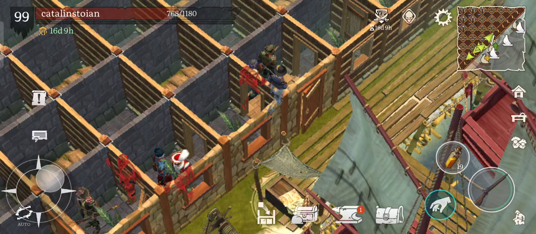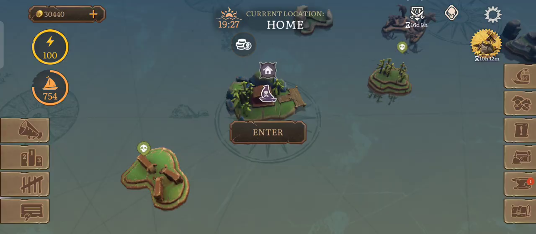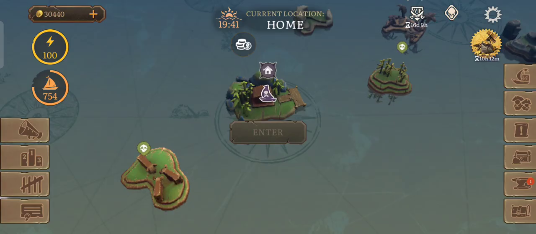So let's check the new trader with a strange name. Other captains, what is this? Buy the information from Sam and Wildshot to ride other captains' forts. They will ride your fort as well. So check your fort walls and equip the sailors. Should your fort fail, visit Sam and Wildshot to find your stolen goods and get them back. All right.